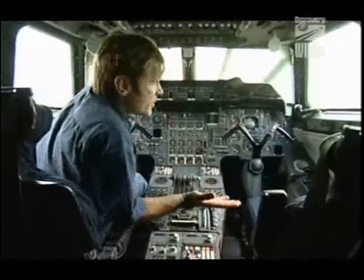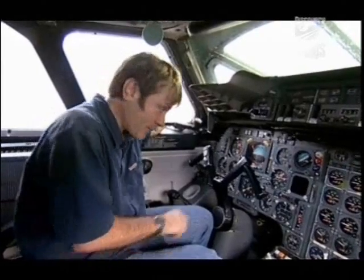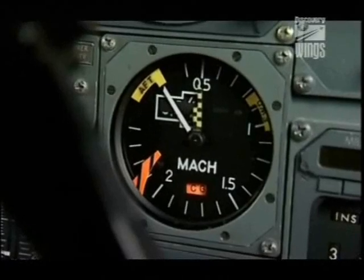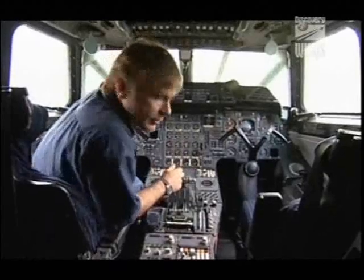This is one of aviation's sacred sites, the flight deck of a Mach 2.2 Concorde. If I was to make a comparison with rock and roll, I would say that everything on this aeroplane goes to 11, just like the apocryphal amplifier in Spinal Tap. But if you want to see something that really is extraordinary, and you won't find it on any other civilian aeroplane, check out the Mach meter. It goes to Mach 2 and beyond. Interesting fact. As long as Concorde was in service, the RAF never had a single aeroplane that could catch it.